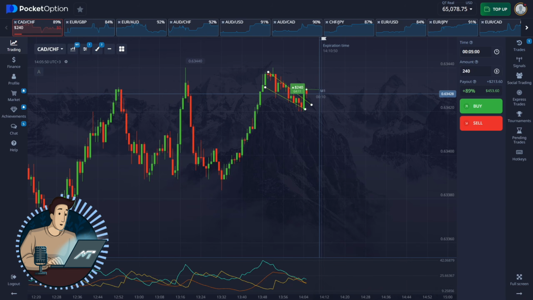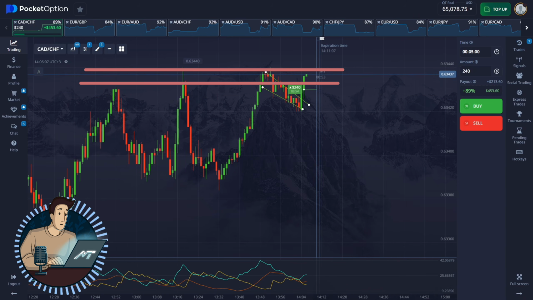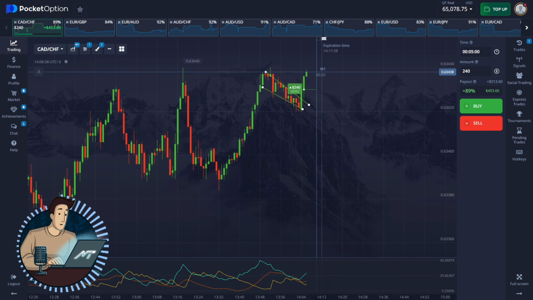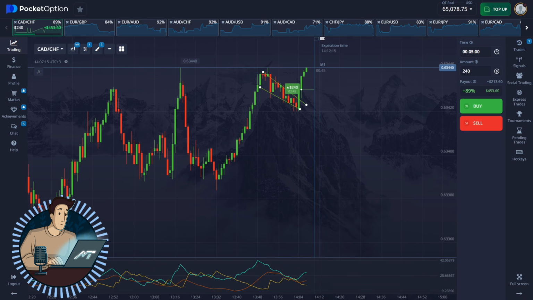The trade was risky since the price could still react to the resistance zone. And waiting for a breakout and entering mid-impulse wasn't ideal either. I could have been caught in a volatility shift. So I opened a 5-minute trade to save time.